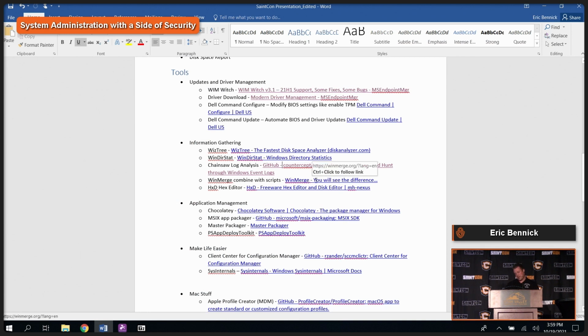WinMerge. So if you've ever had two things that you need to look at side by side, maybe you're looking at a driver package to determine what's been changed or what models are supported or have been added. Could be a text file, could be anything, a program, could be something that's detected by your incident management response. If you have a known good version of that file, you want to see what it looks like next to one that's in question. And this was useful recently.